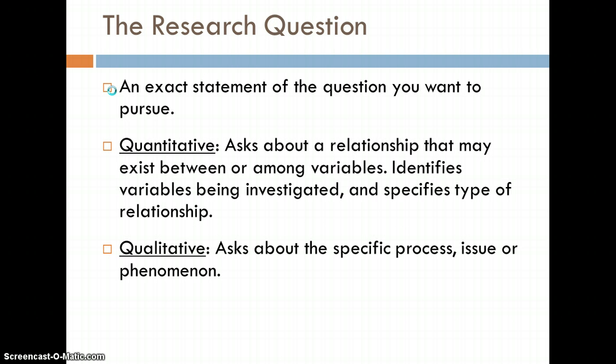Next, we have the research question. After you've completed your literature review and you've digested the literature, you will need to make an exact statement of the specific research questions you want to pursue. This helps ensure that you have a good grasp of what you want to do. It enables you to communicate your idea to others, and it helps guide the research process. For example, what variables will be examined or what methods will be needed.